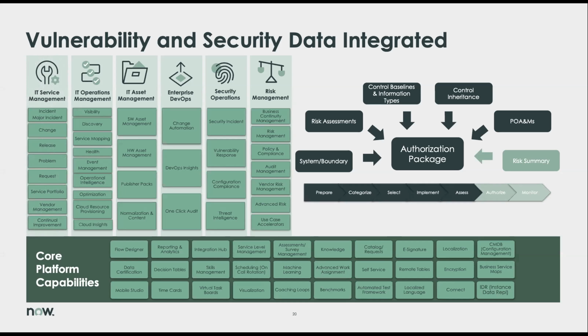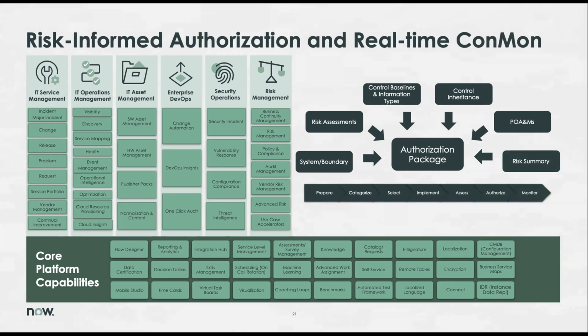And finally, when we get into the incident piece that may impact availability, we can also create some of these incidents. And so what we provide you is a risk summary based on all of the data that we're seeing, based on all of the information that is tied to those assets that we scoped out. We will give you a risk summary that will help your authorizing officials make an authorizing decision and then help you continuously monitor and understand the risk posture in real time, not a snapshot in time on a risk assessment that was done a year ago, but real time based on what is happening in your environment against all of those things.